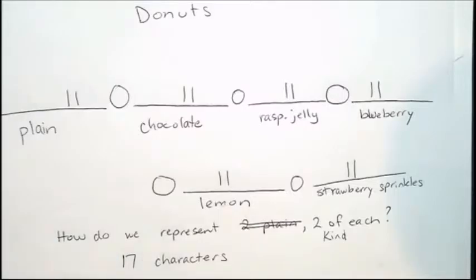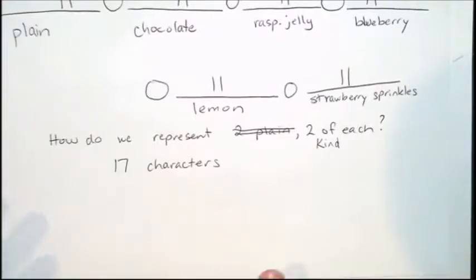The reason why we're doing food problems for this one is food is the biggest example where it's pretty standard that we could get a whole bunch of the same thing, like M&Ms, right? They're all the same. Some people eat different colors, and that's how they distinguish the M&Ms, by the colors. Some people don't care, and so they wouldn't count it as a different handful of M&Ms according to which colors they were. Some people don't like some colors, right? So this is our representation. So we have 17 characters.